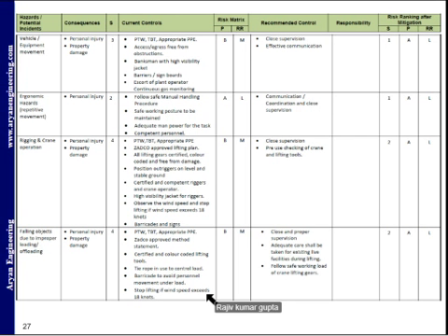So for the hazard, we can write down the consequences. What are the consequences? Like a falling object due to improper loading and offloading. And I think in most of the projects we are considering this falling object. Then these are the personal injuries or property damage, what are our current controls, what are the probability and severity in the current scenario, and then what is the recommended control. Based on that, we can reduce from high to medium, or high to low, or medium to low.